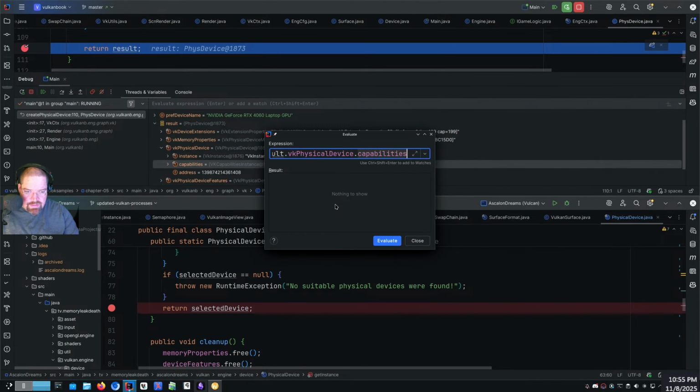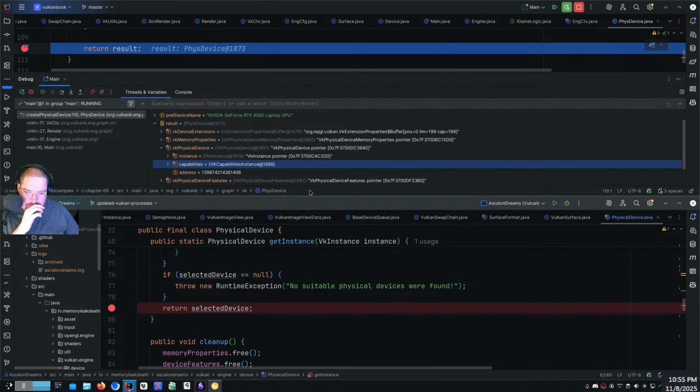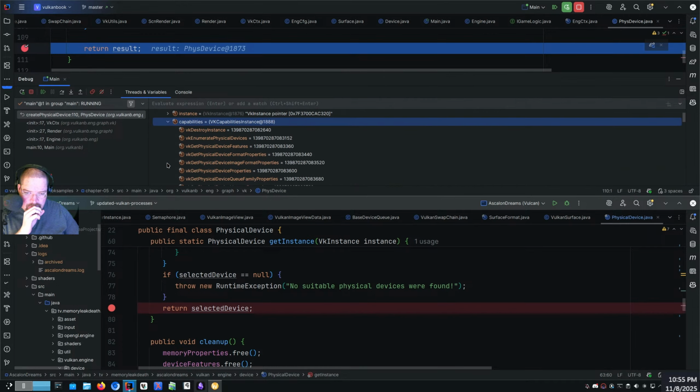Oh, doesn't even have it. Oh, I guess it's physical device features.